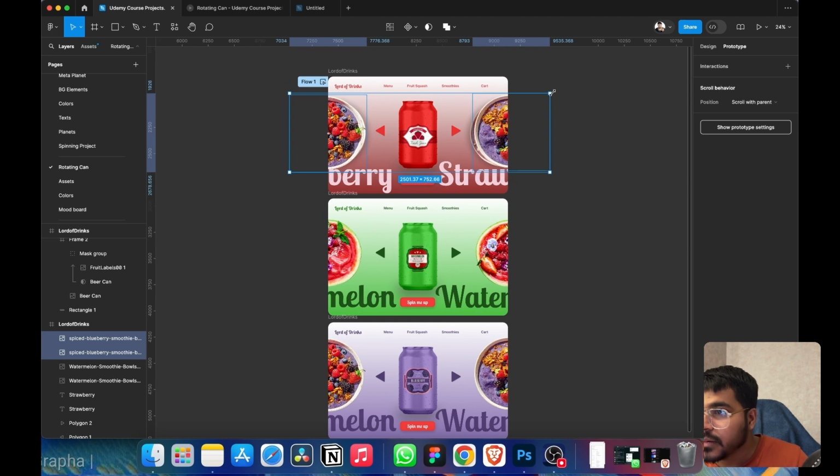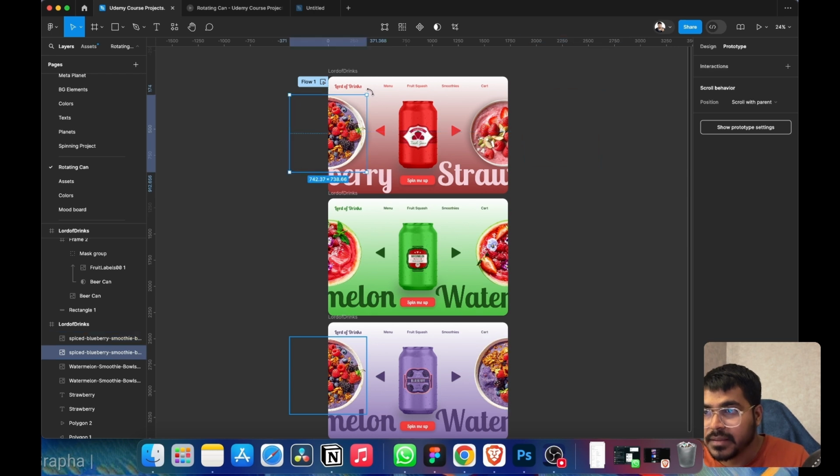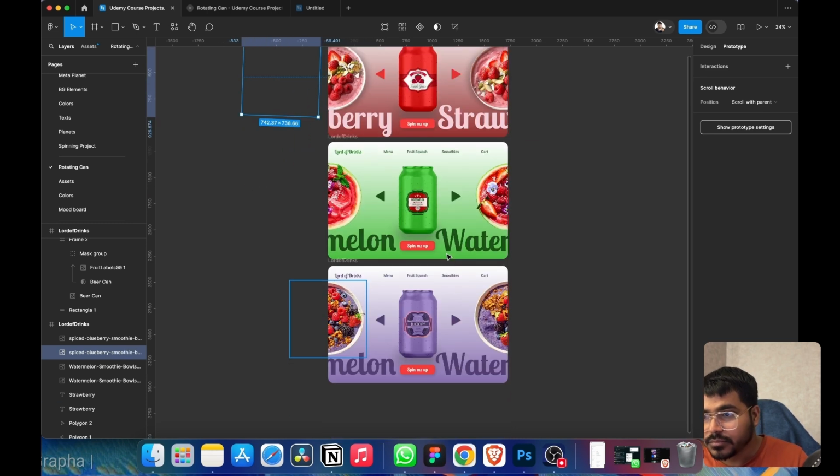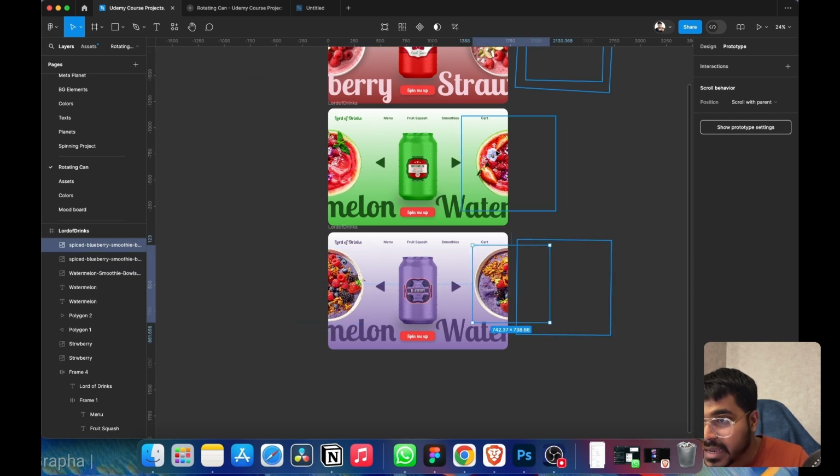Select each layer, give it rotation, click on it, hit space and shift, and place it outside. Yes, rotate it about so much, click on it, hit space and place it outside. Okay, so we've got all the layers done.